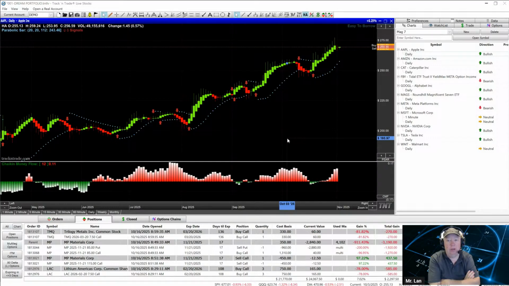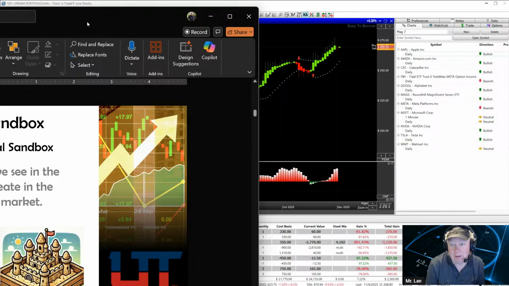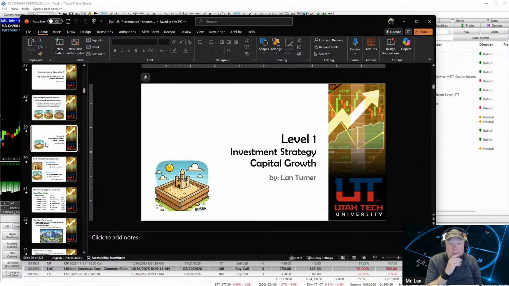All right. So last night we focused very much on the sandbox style of trading, right? The sandbox. So let me bring the sandbox up here real quick, just to remind us that the financial market has three basic structures that we want to work within. Now, there's more than this. These are just the three that I want to talk about primarily, and primarily most people trade in. Now, most people trade, remember, on level one. Now, level one, of course, is just capital appreciation.